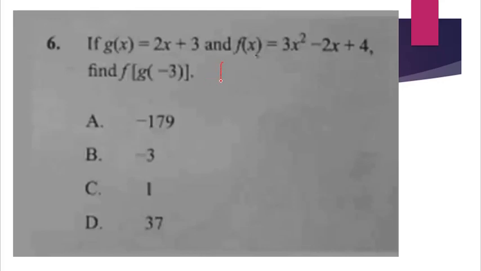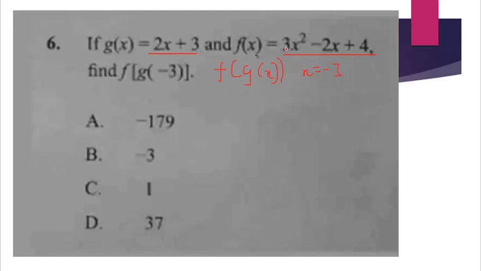So let me show you something over here. This is the same as f of g of x, but x has been interchanged with minus 3. It means that for the f of x expression, wherever you see x in this expression, just substitute that x with the whole of g of x. That's what this means. f of g of x means that whenever you see x in the f of x expression, just substitute the x with the entire expression of g of x. So this is what it means.